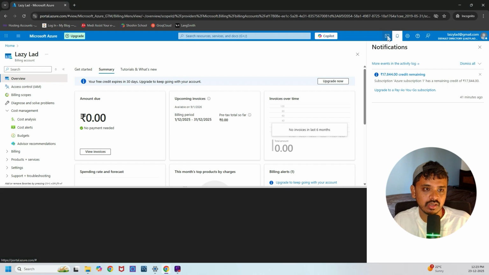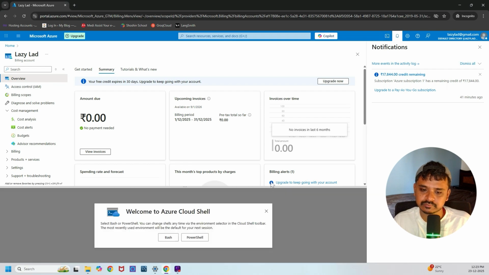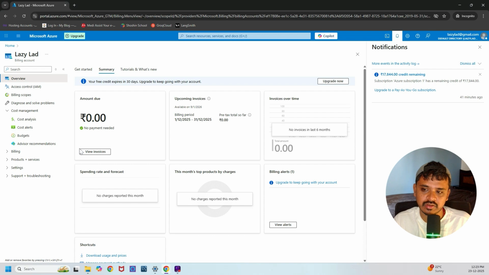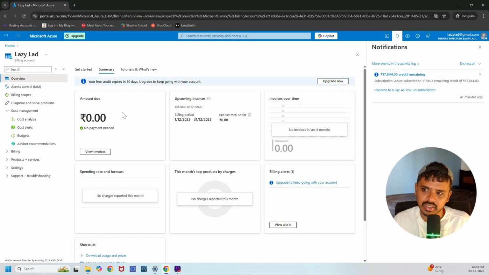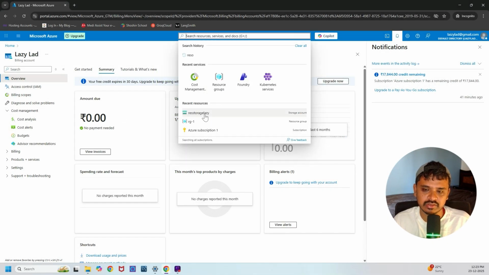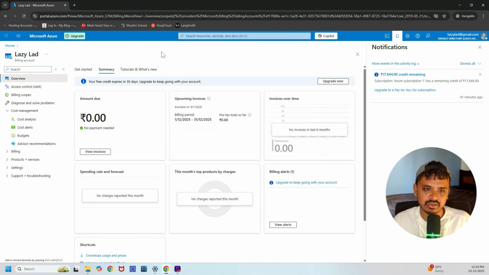And this is the Cloud Shell, basically a PowerShell. You have multiple ways of deploying resources. For example, a storage resource: you can do it from the UI, or with PowerShell, or with Terraform. There are multiple ways of deploying services into Microsoft Azure. For personal use, you can directly go to the resource, create it and deploy it. But when it comes to the enterprise, most of them use infrastructure as code. They might use Terraform for deploying the resources.